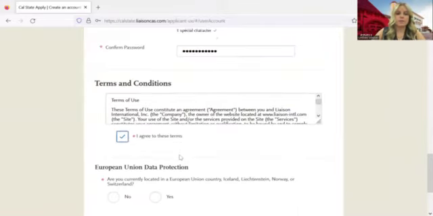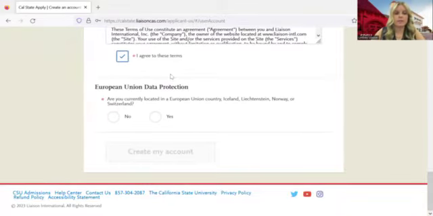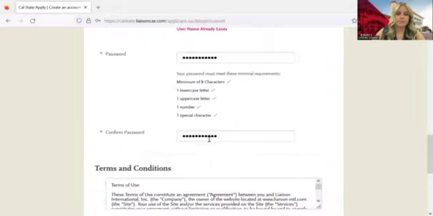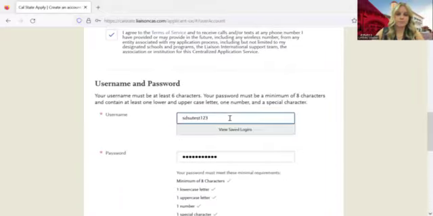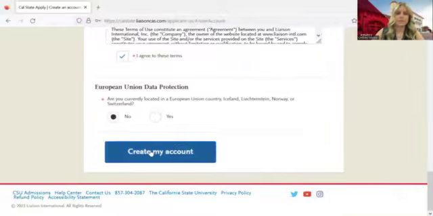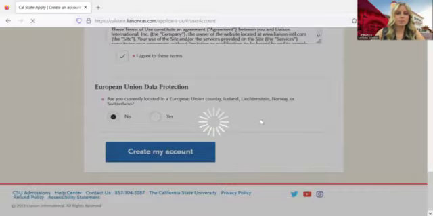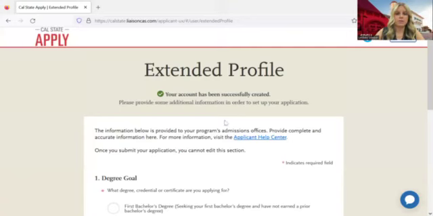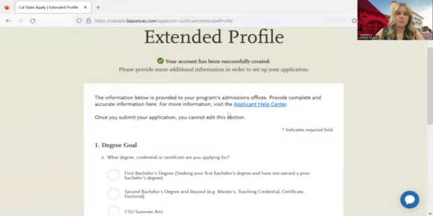You can agree to the terms and conditions, and then the final part for this section is to indicate whether or not you are located in the European Union. Once you create your account, it will bring you to the extended profile.